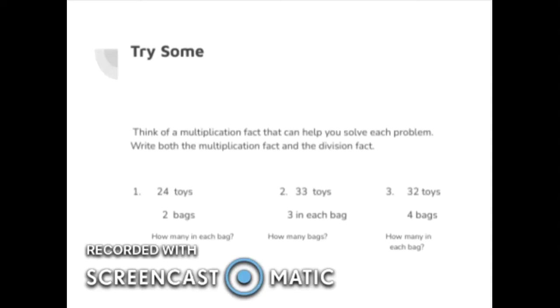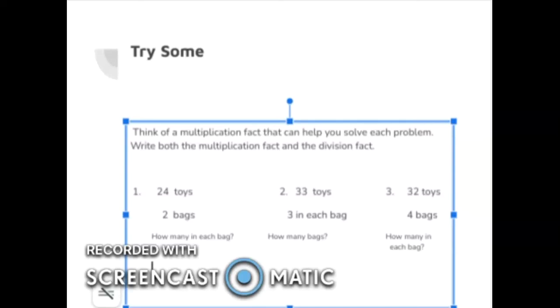So I'm going to be thinking about, if I already know my 2s, and some of you do because you passed that test yesterday, which I'm very proud of. If you already know your 2 facts, you already know something times 2 that equals 24. So let's talk about what fact family we would have here, because that's where our goal is. We're wanting to start thinking about how we could come up with a fact family that works.